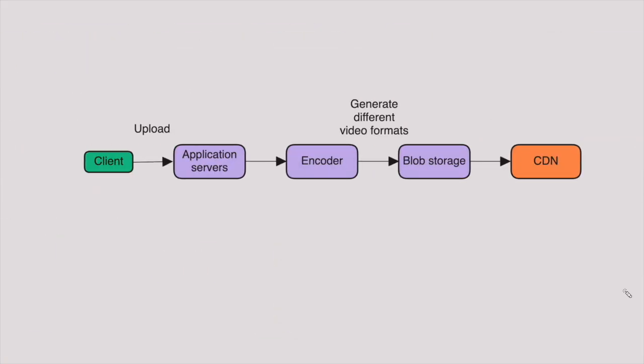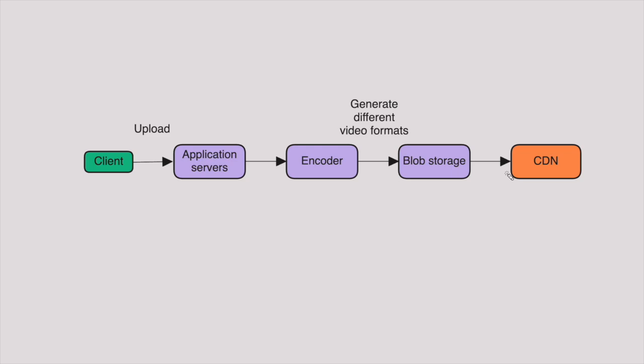First, let's look high level on two main workflows, uploading a video or publishing it, and watching a video or streaming the video from the server to the end user. As you can see on this diagram, as we upload the video, it goes to our application servers. Then we need to encode the video just so we can provide different formats of the video to the end user. And then we would store all those different encodings of the video, let's say, into our blob storage. And then we would push it to the CDN, or content delivery network, just so that those video formats sit closer to the end user.